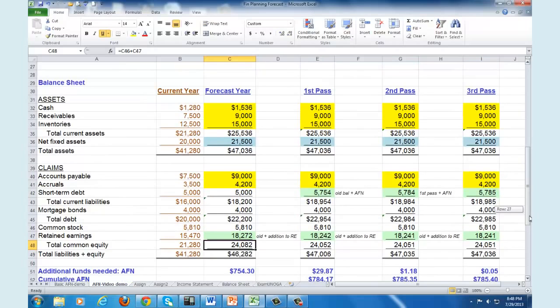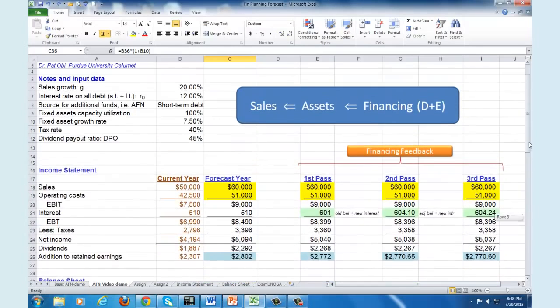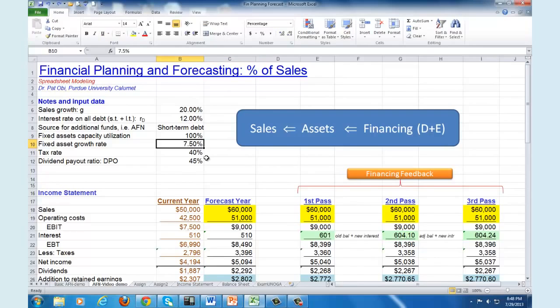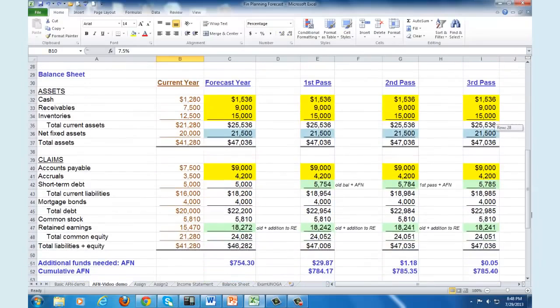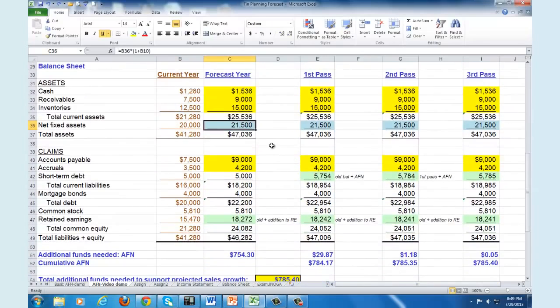That's it really. Now, many a time, you're not going to have to do anything with fixed assets in cases where the firm is currently utilizing them at less than full capacity. And so you'll simply have to come here, hit equal, and then reference this number right there. But in this example, if I may undo it, we are told that the firm is operating at full capacity and that fixed assets therefore would have to grow, in this case at the rate of 7.5%. So based on this specific information, we increase our fixed assets accordingly.